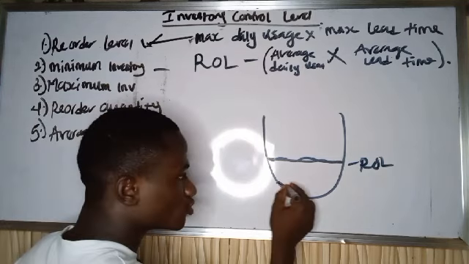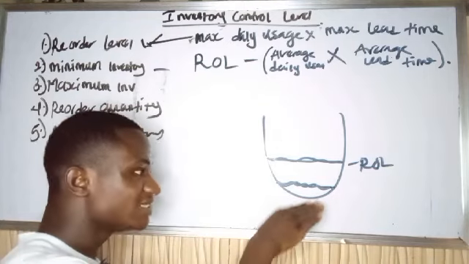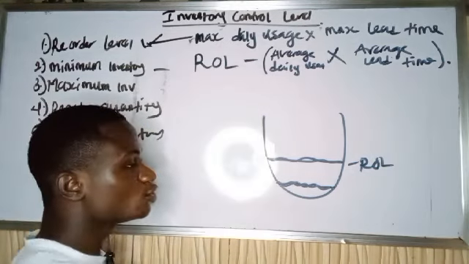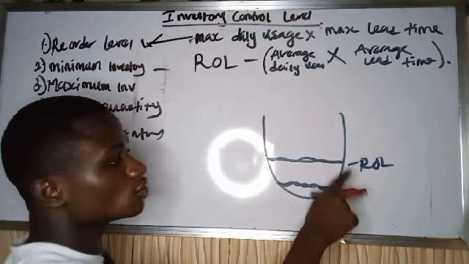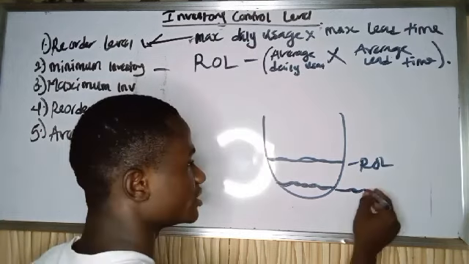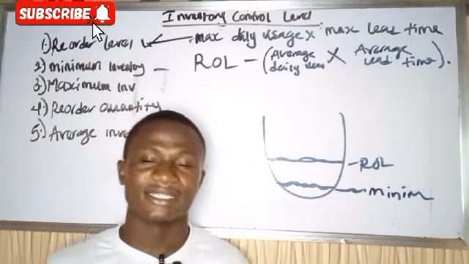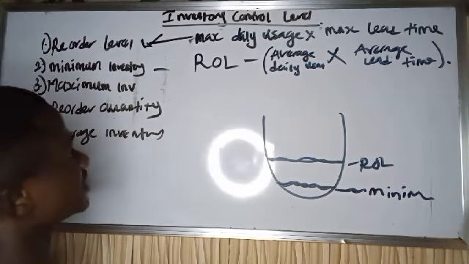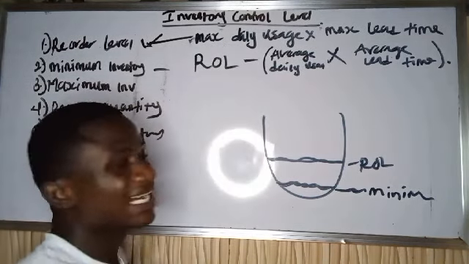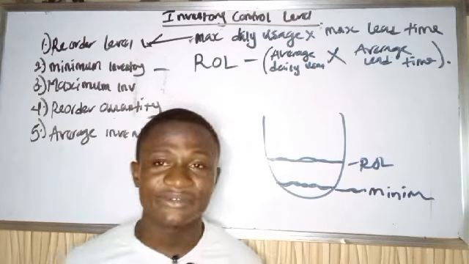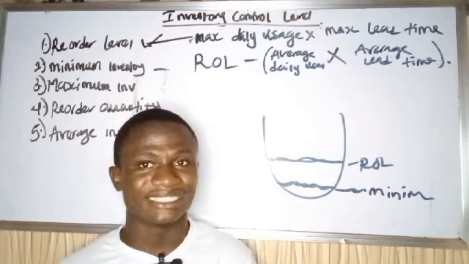But we don't want the water to get to this level, because if the water gets to this level, probably we have kids, or the water will be so dirty at this particular level. So we don't ever want our resources or our water to get to this level. So minimum inventory level is always lower than the reorder level. This place is the minimum inventory level. This point is the reorder level. So now what do we do? When calculating our reorder level, don't forget that we use maximum daily usage, and maximum means the highest we can ever use in a day.